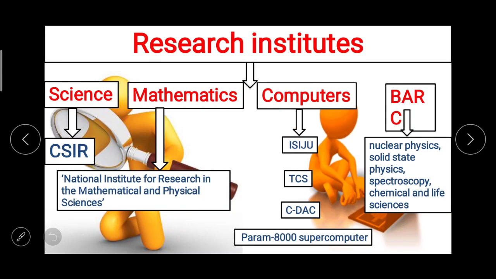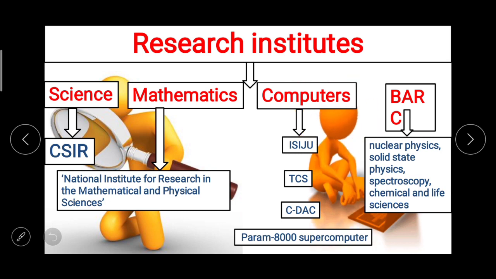My dear students, today we are continuing with the second part of the topic education, in which we have already studied primary education, secondary education, the work of the commission, the Kothari Commission, objectives of education according to the Kothari Commission, higher education, and in higher education we talked about education in the post-independence era, method of functioning, then National Council of Educational Research and Training, that is NCERT, then the National Policy on Education 1986, then the use of a satellite in the field of education, Indira Gandhi National Open University, that is IGNOU, and Yashwantrao Chavan Maharashtra Mukt Vidyapit in Maharashtra.